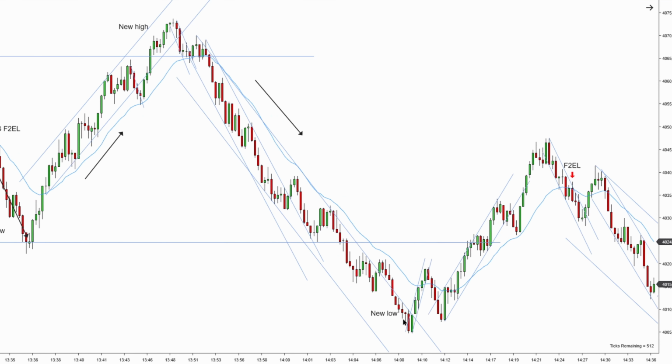There was a break, a new extreme. And I was watching this live. I was even looking for a possible, how did I draw it? Spike and a channel, something like this. This is what I was looking for. So once we created a break and new extreme, I was expecting prices to form a failed entry long. But as you can see, this channel was incorrect. So there ended up being just this channel: the first two swings right here, confirmation here, a little bit of confirmation here, break and new extreme.